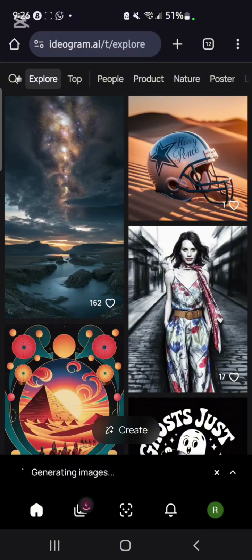So there is a limit to what you can generate in a day for the free version of Ideogram. But then if it's just book cover or flyer, how many flyers do you have to generate in a day? How many book covers do you have to generate in a day? Do you get that? So there's no way it's going to give you 4 at a time. And when it gives you 4 at a time, if you're not satisfied, you can regenerate. If you're satisfied but you want something to be adjusted, there's a way to play around it. Okay, so we are still waiting for it to load. And now it has generated. So let's see what we have.